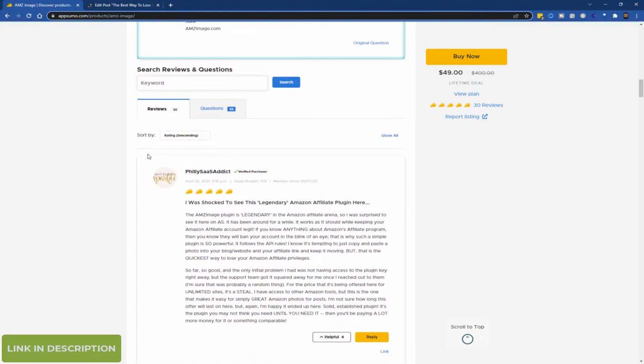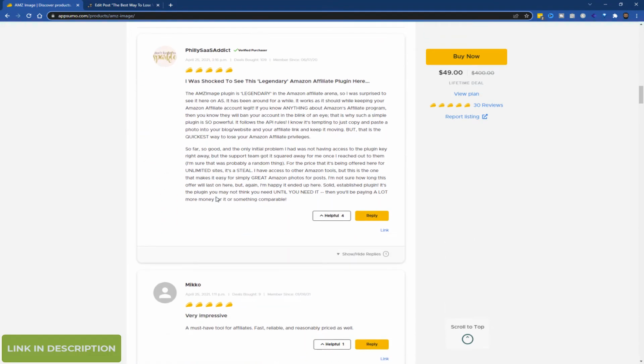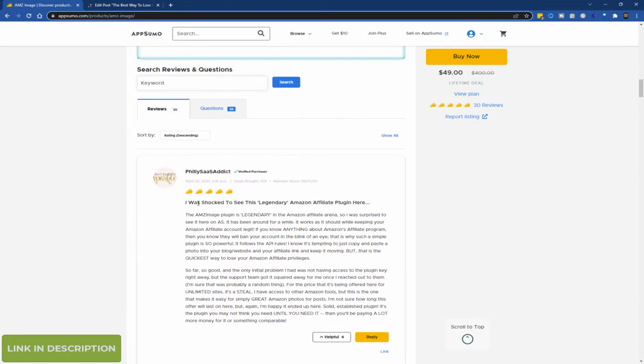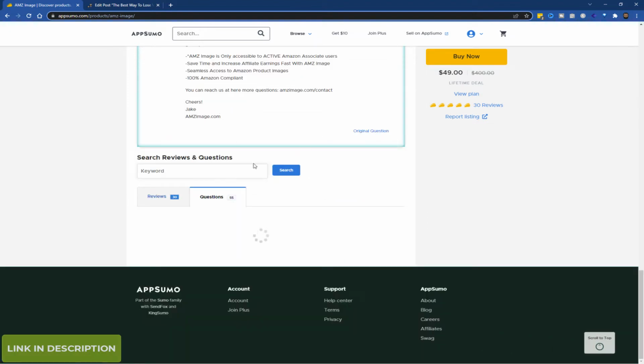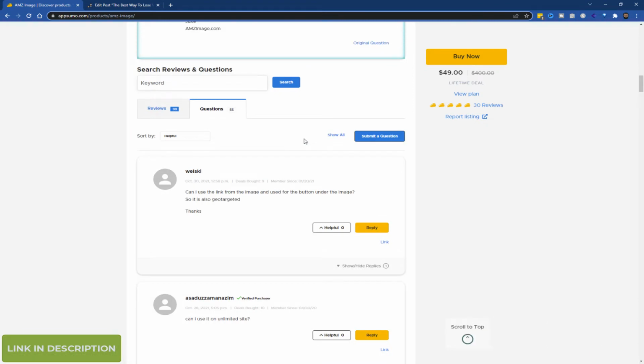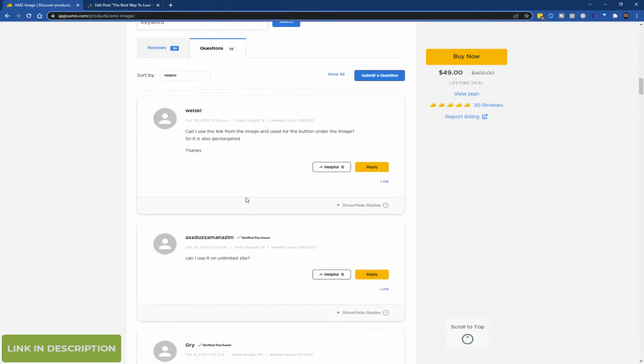So there's a couple of reviews here. I don't think I've left a review yet. I actually purchased this about 2 years ago when it was first released as a standalone plugin. I think now it's been bought by another company, which is good because they've added some updates to it. That's why I'm happy to review this now, because I've tested it. I know it's working fine, so that's why I'm happy to review it.